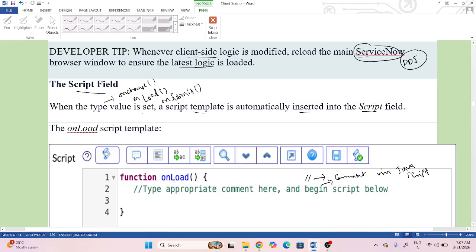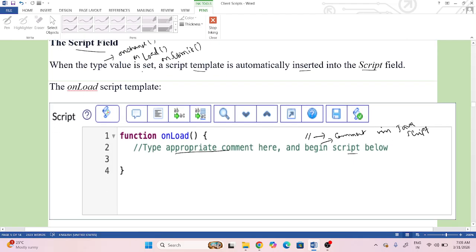In this function, it says type appropriate comment here and begin script below. Afterwards, whatever script you want, you should write.